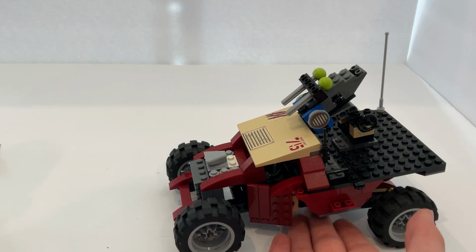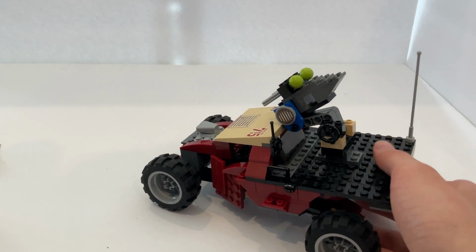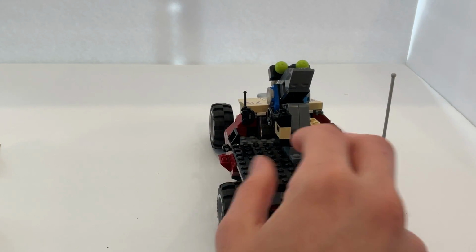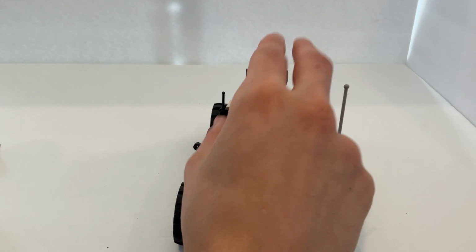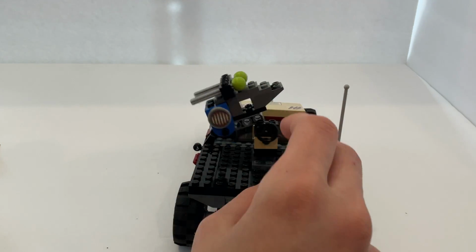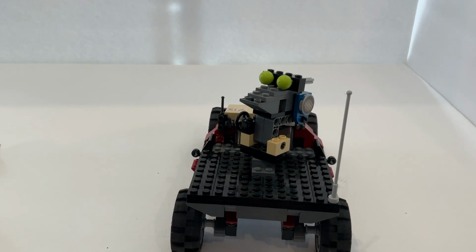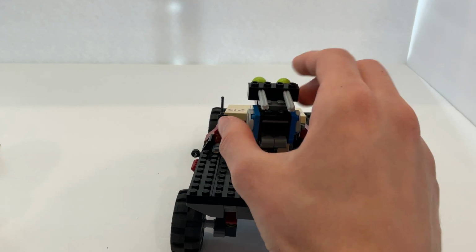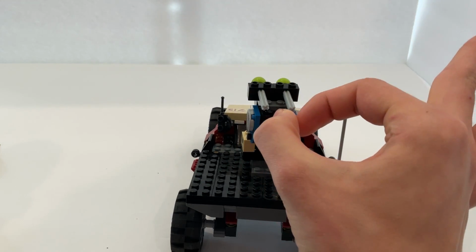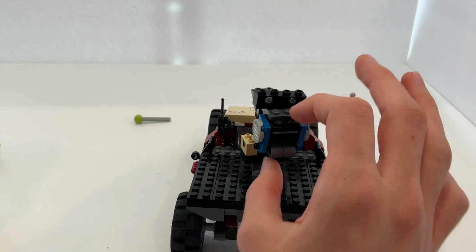So coming along to the back here, you have this really interesting kind of flatbed truck aesthetic, which I think works fine. But the real star of the show here is this odd-looking gun. So this gun has room for 2 separate ammunitions, and I think the way you fire them is like so, just simply flicking them. Bam, and... oh, well, that one didn't work so well.